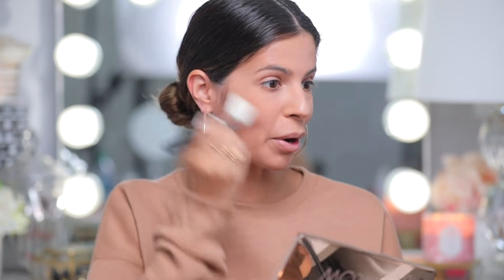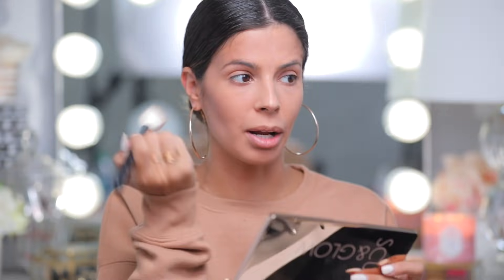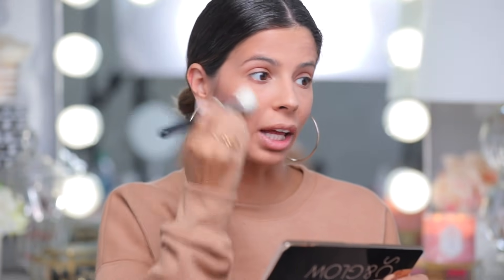This is a powder contour with three cream products on top. I'm taking an M530 brush, tapping into the contour shade, and starting to contour my face. By the way, my hair is not greasy — it's wet because I just took a shower. I know people like to say my hair is greasy, but... okay, actually it is most of the time. Anyway, this contour is very buttery smooth and I am truly enjoying this powder. It looks intense in the pan but blends like butter on my skin. Yes, Natasha — you did that!